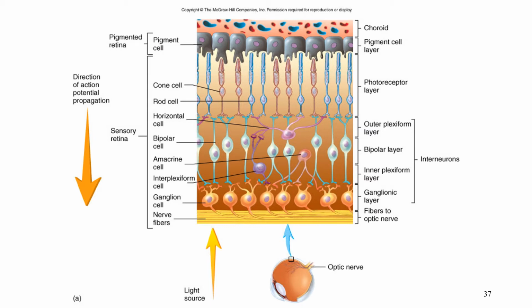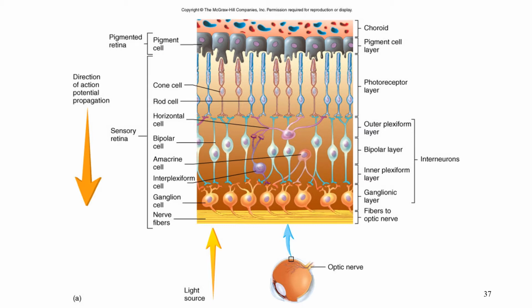And then from there, you can also see there the bipolar layers, wherein there may be a few of the amacrine cells and of course your bipolar cells. And then you will also see in this layer the interplexiform cells. Okay, so those are the connections or the synapses that you call, yung mga pinagdudugtungan nila, mga synapses yan. And then in the inner plexiform layers, you will see now that the opposite ends of your bipolar cells and your interplexiform cells do meet the synapses now of your ganglion cells in the ganglionic layer.